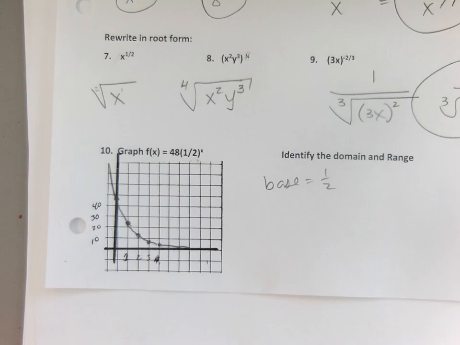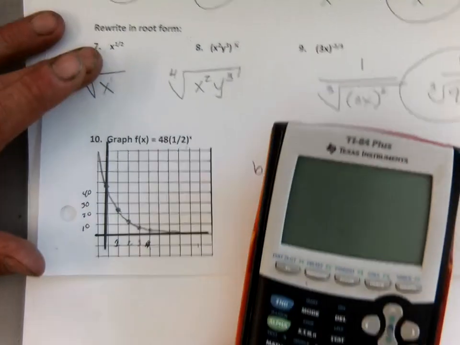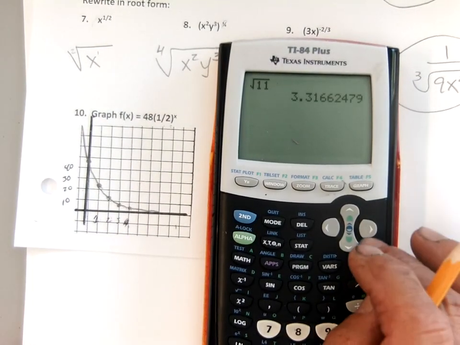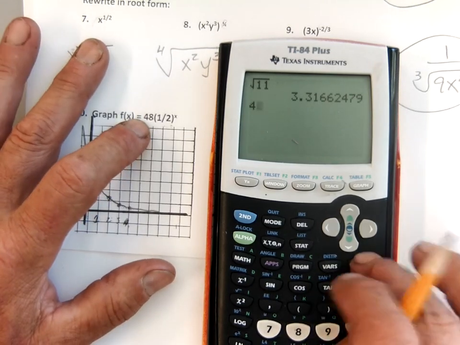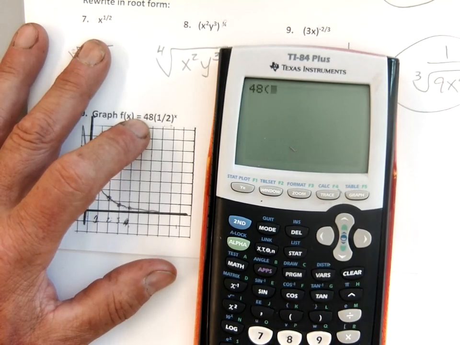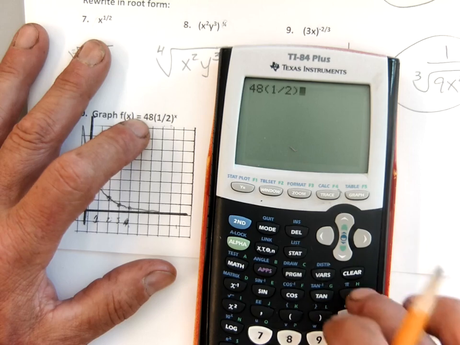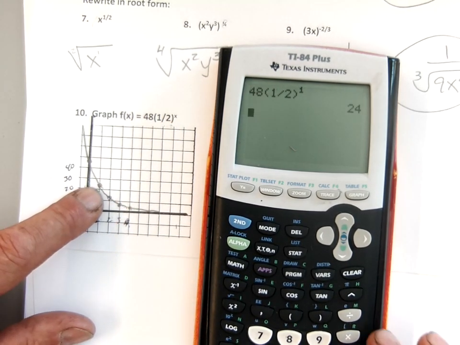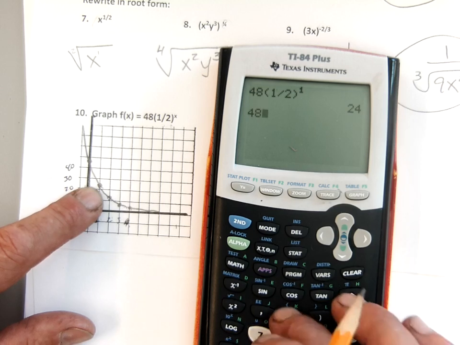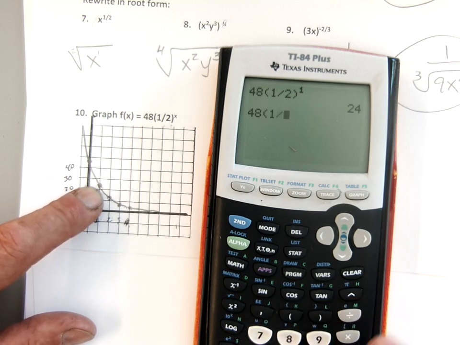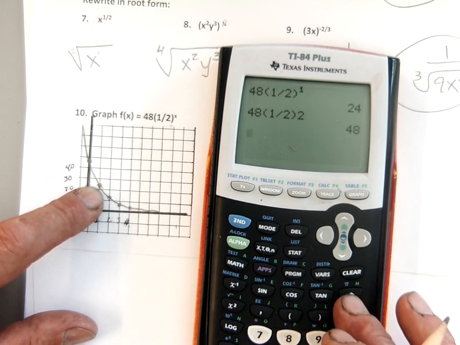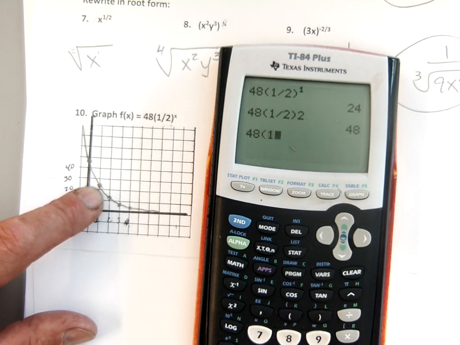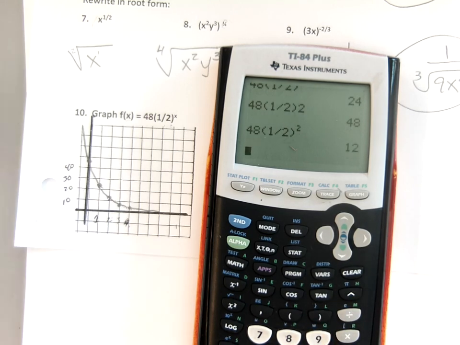Now, you can also use a calculator to check these numbers, but they will work. So you could go, okay, well, hold on, 48. Let me clear all that. Times 1/2 to the 1 power, 24, there it is. And you also have then 48 times 1/2 to the 2nd power. Boom, there you go. Oh, to the power. I blew that one, didn't I? 48 times 1/2 to the power of 2. Yeah, and it just keeps going, half and half and half.